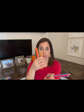Okay, so I used a tan, a light purple, bright yellow, three varying shades of orange, a light, medium, and a dark, a hot pink, a deep red, a plumish purple color, a light blue, and a dark, medium to dark blue.